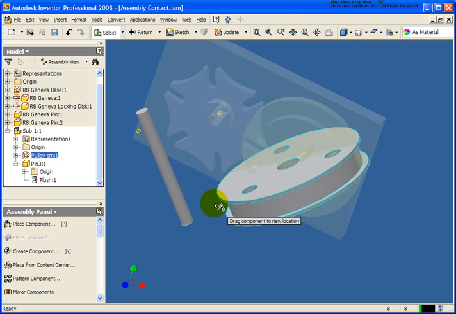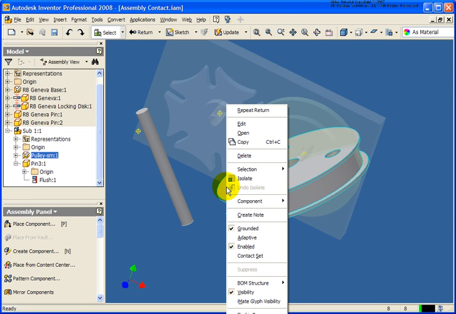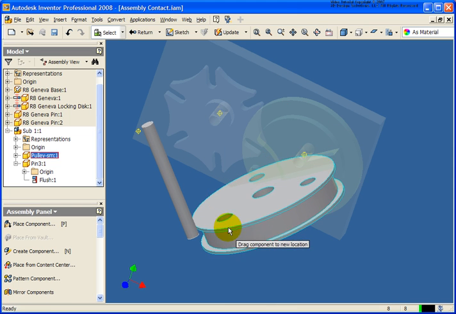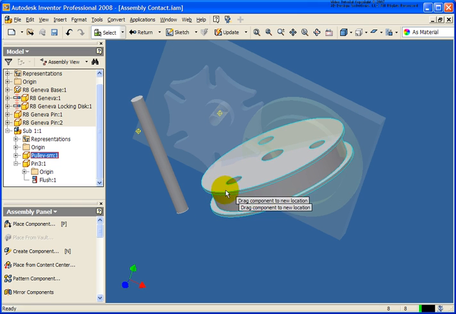The first component that was placed, you'll notice as I try to grab that and drag it, I get the stick pin, and that's telling me that that part is grounded. If I right click on that component either in the graphics window or in the browser, I can uncheck grounded. So now that it's ungrounded, you see that that part can move.